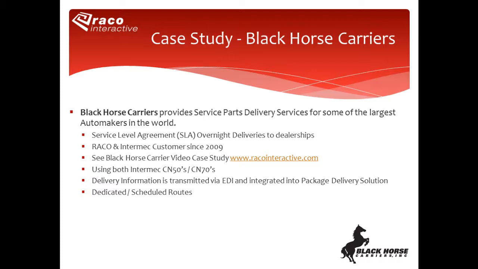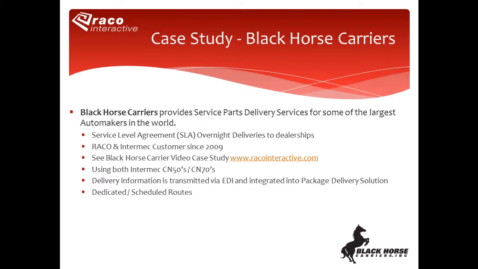The driver would leave Chicago, drive over the turnpike to, say, Toledo, to Detroit, to Cleveland, down 71 to Columbus, again down 71 to Cincinnati, back up 70 to Dayton, across 70 to Indianapolis, back up 65 and appear back at the Black Horse terminal or at the BM Volkswagen terminal in the evening, and they then would repeat that same process the next day. So basically what they do is they deliver overnight deliveries to auto dealerships.